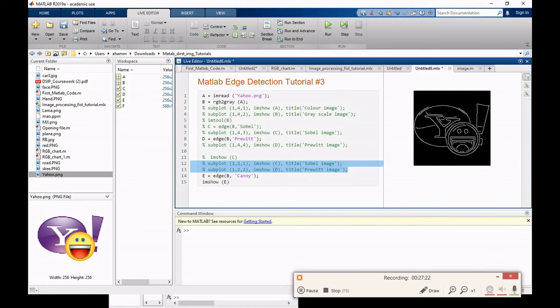So again we will do subplot. Let's deactivate this line, but it needs to change because I have got 3 images, but in this configuration it is only possible to show 2 images because it has 1 row 2 columns. So how about we increase to 3 columns, copy this code.